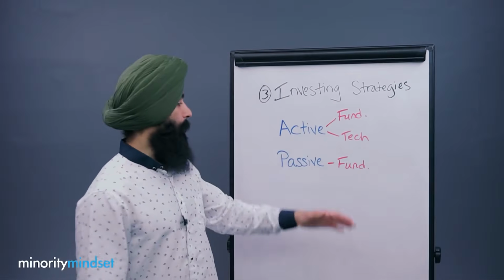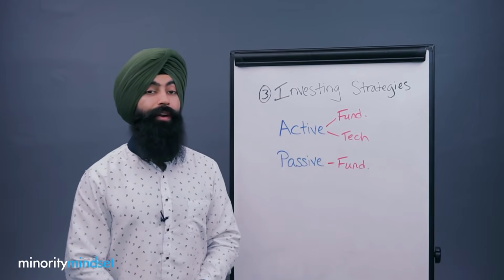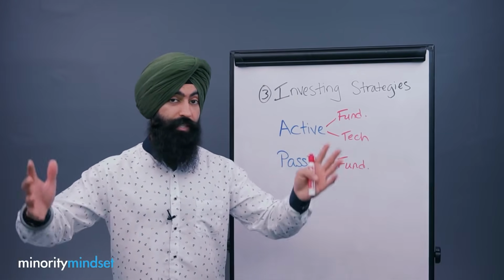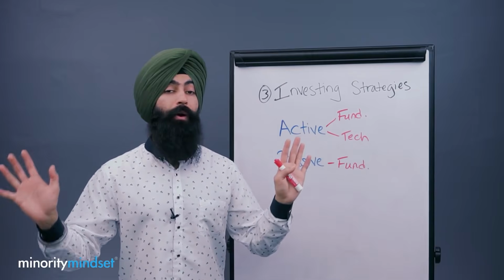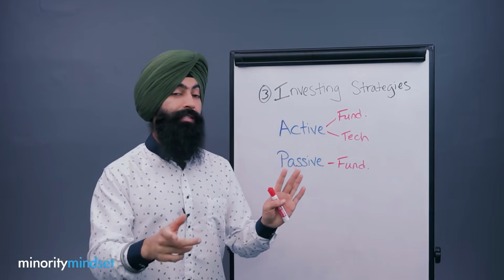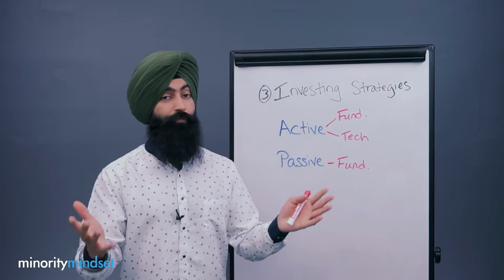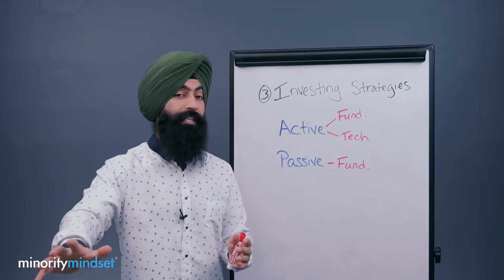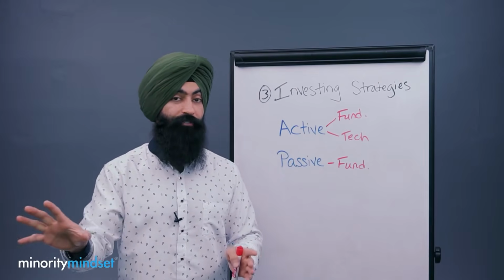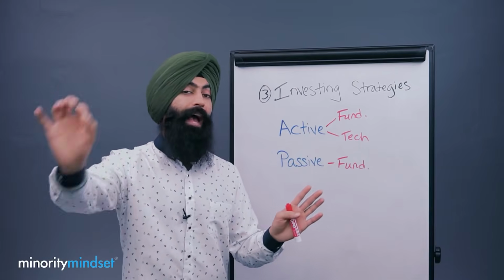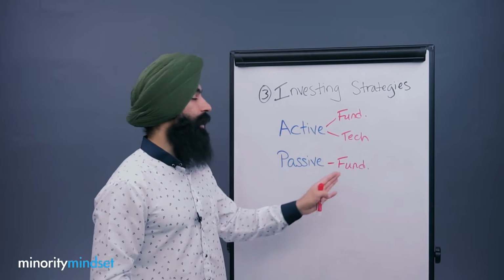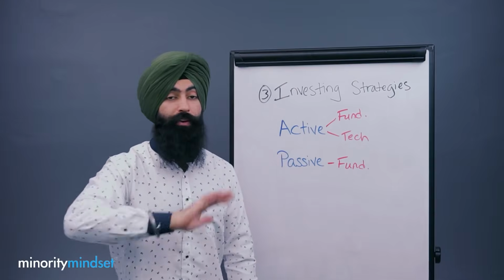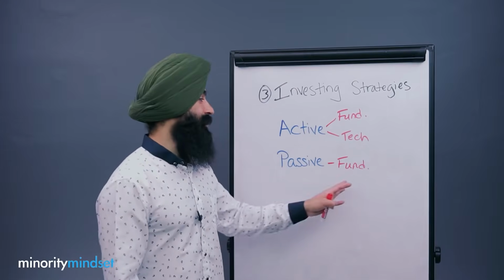You can compare that to a passive fundamental investment where now you can pick a few stocks or a few funds that you want to own, and then every single month you have $100 or $1,000 or $10,000, whatever you can afford. You have this money going into your investments, being divided up into your 3 or 5 funds, whatever you have, and this is just passively happening without you actively trying to find new funds. It's just every month or every week, more money is just being invested into your account.